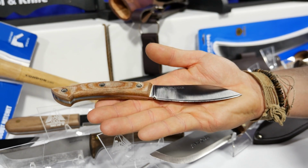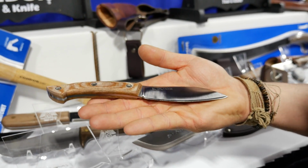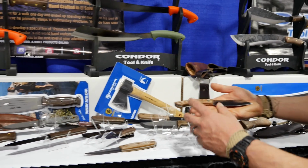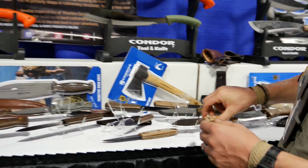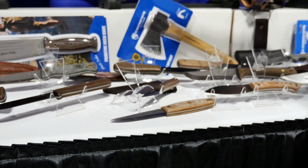And we have the Neo Nessmuck Necker, or Neo Necker is what we actually call it. And that little guy is somewhere around here, but it comes with the Kydex sheath. It's this, but smaller. We'll come to it in a minute. We have all this stuff nicely put out in a certain way, and then people come and move it everywhere.